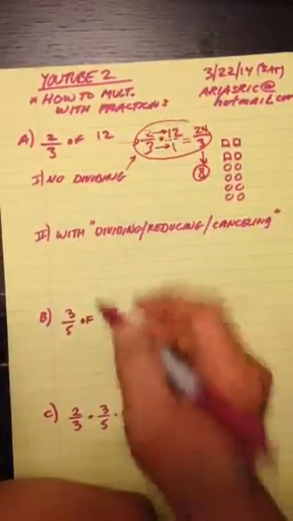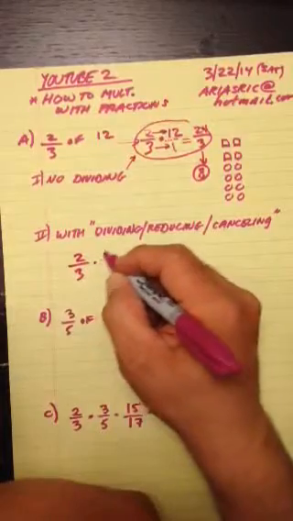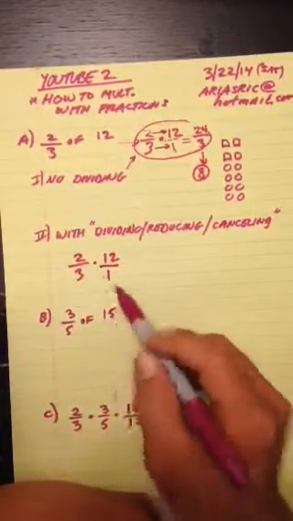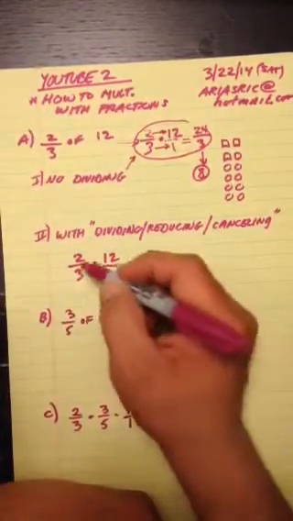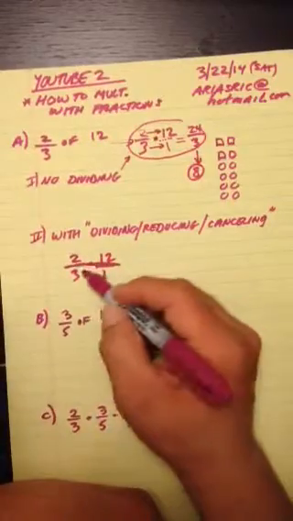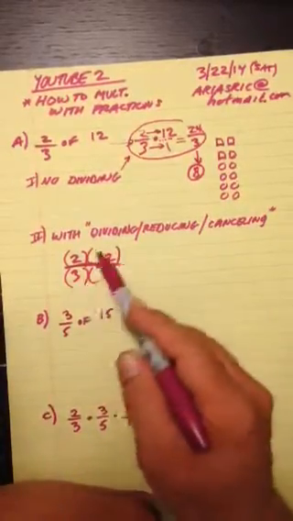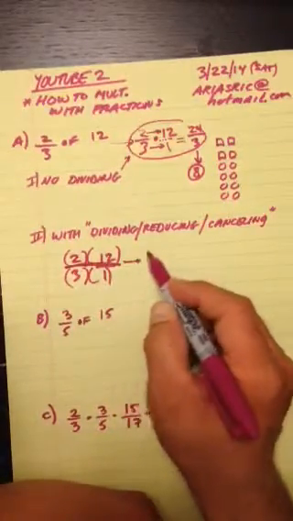Now this next method has the division symbol. I usually say in class, let's get savvy. So if you want to get savvy, this is what getting savvy entails. We know that 2/3 doesn't reduce. We know that 12 over 1 doesn't reduce. But if we look at our denominator, which is now 3 times 1, and our numerator, which is 2 times 12, is there anything that reduces with our denominator and our numerator? And the answer to that question is yes.